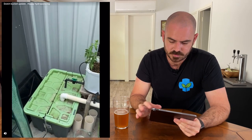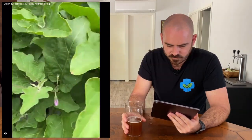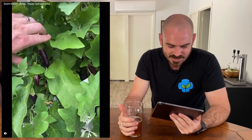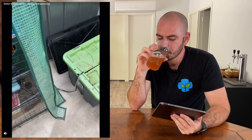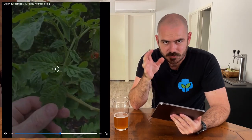This is a follow-up to Gav's Dutch bucket system. Tomatoes are going well now that I've got my nutrients right, and I've got eggplants growing too. The long eggplant is actually getting quite a size. This plant was really quite stagnant for a good three or four months, and then ever since I put the air pump into the system the growth has absolutely exploded.